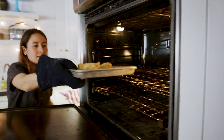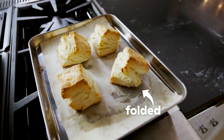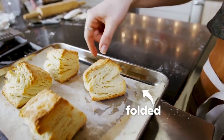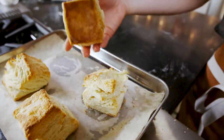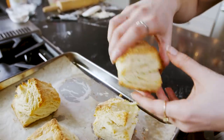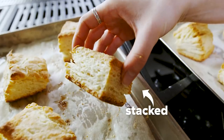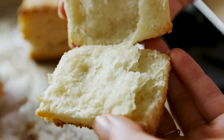These guys, both looking good. I think I probably need to cut them a little bit bigger so that they have more of a base. The topsy-turviness, I need to figure out. Yeah, separating it from that fold really helped. The bottoms look better. They're a lot more golden than the last round, which I'm happy about. We preheated the pan and it really worked. But let's check out these. The layers are looking a lot better this round, but I think maybe comparable to these.